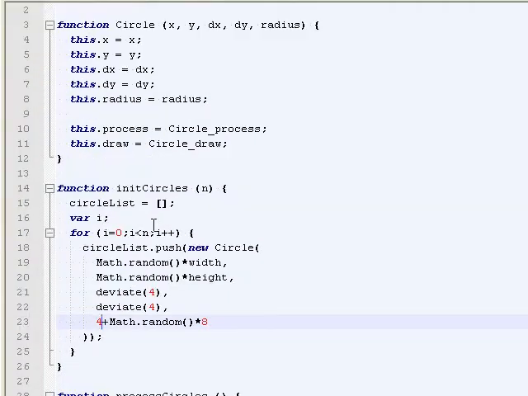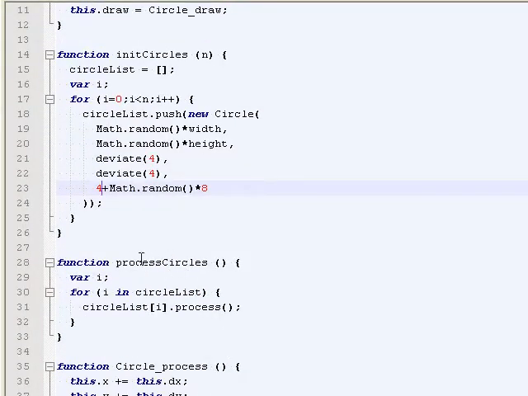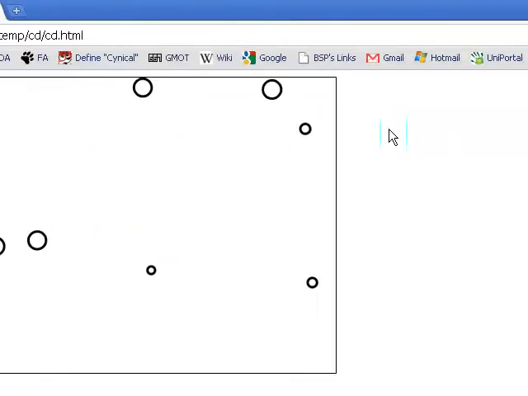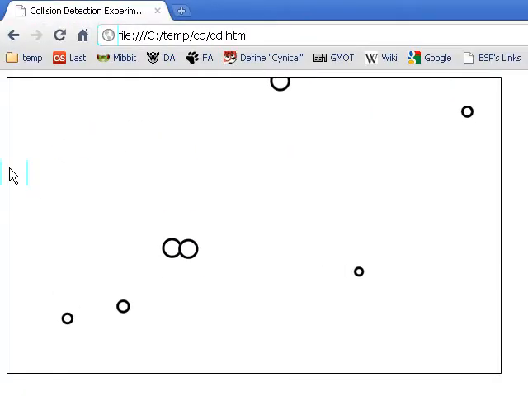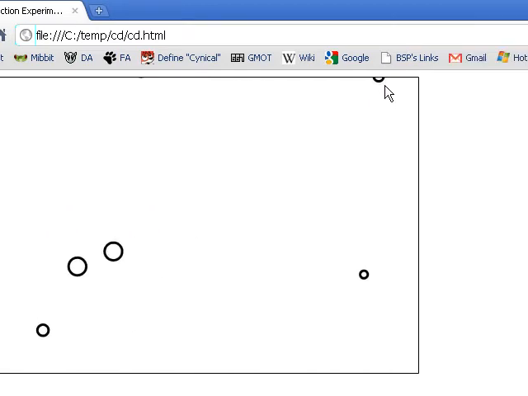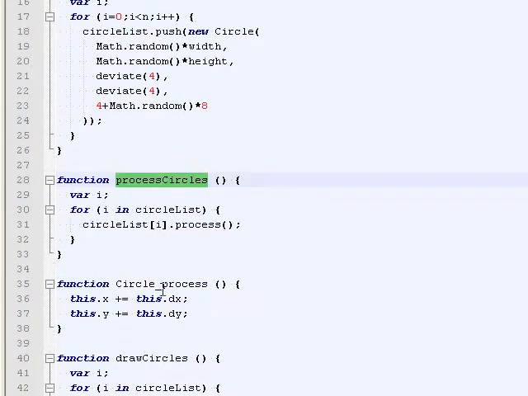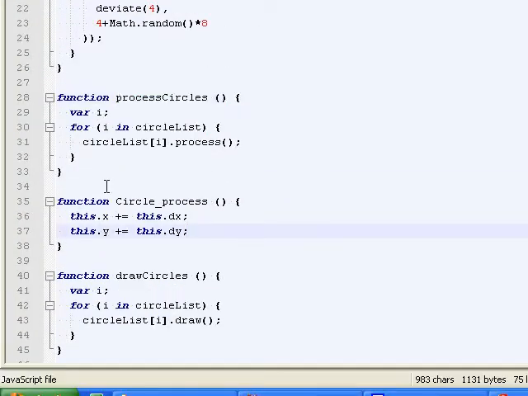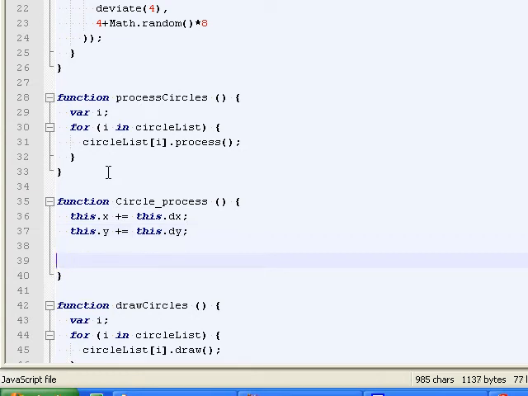So in our circle, when it processes all the circles, you know what? We can't have them going off screen. We need to have them stay in the screen, which involves having them bounce back in. So we'll do that. That's the in-circle process. After it gets its new position, it checks if that's an acceptable position.